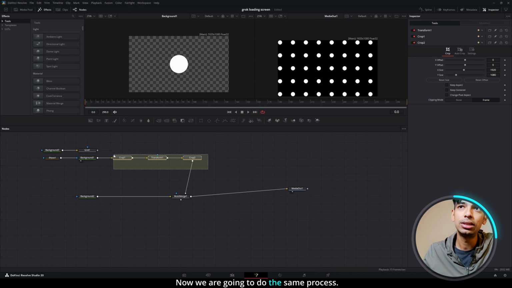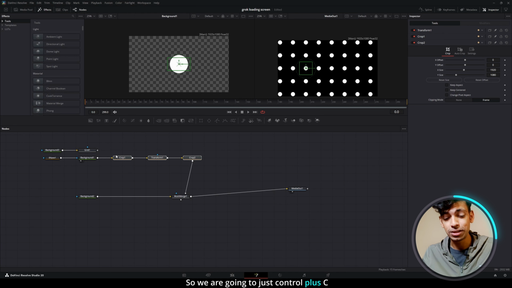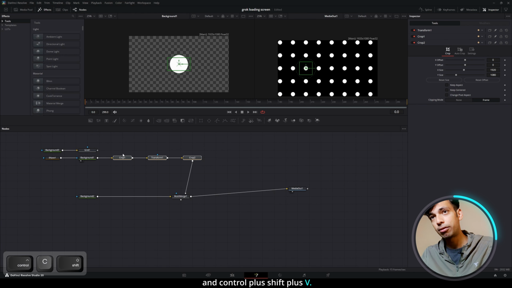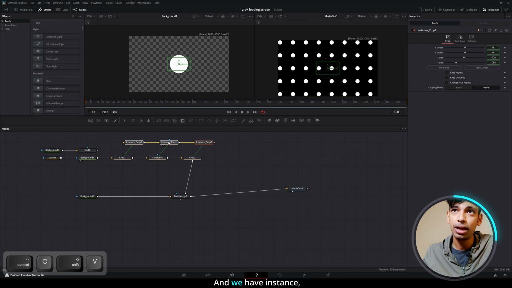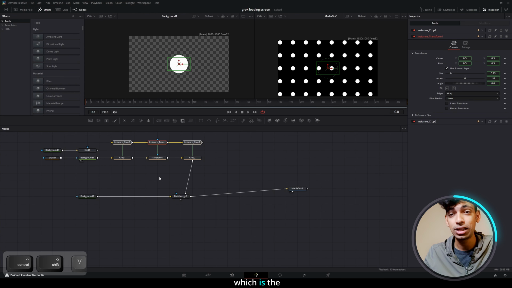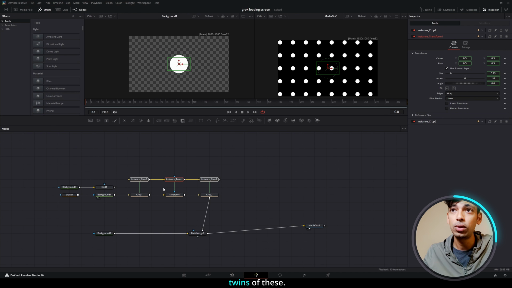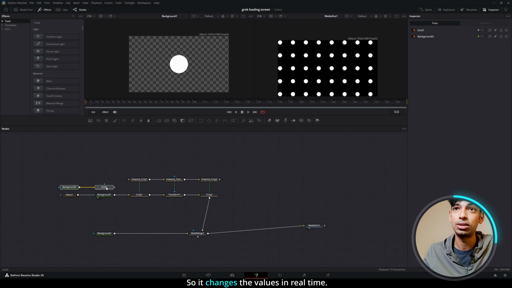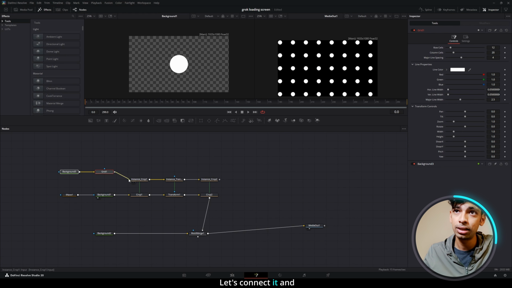Now we are going to do the same process, so we just press Ctrl plus C and Ctrl plus Shift plus V. And we have an instance, which is the twin of these, so it changes the values in real time. Let's connect it and integrate it to multi-merge.